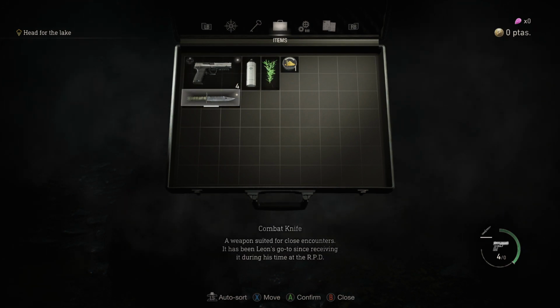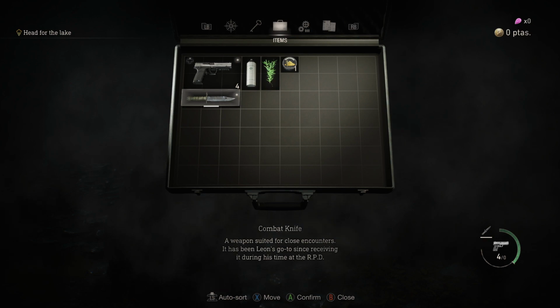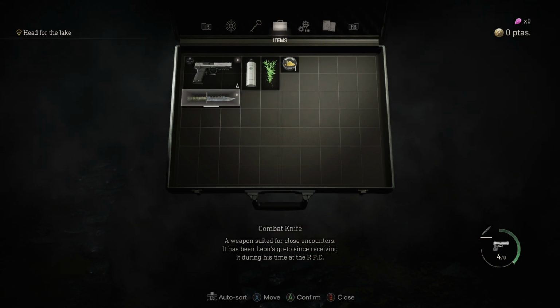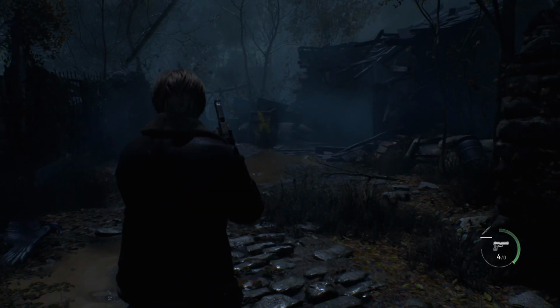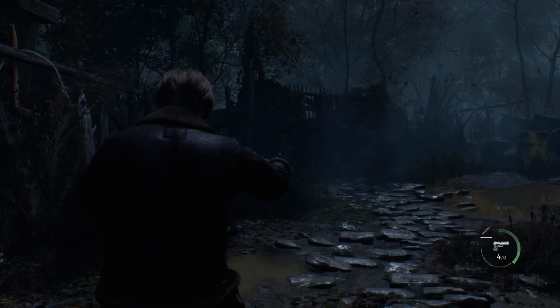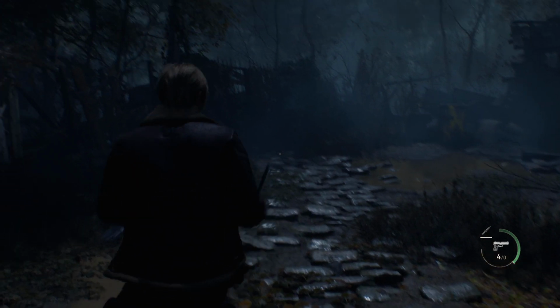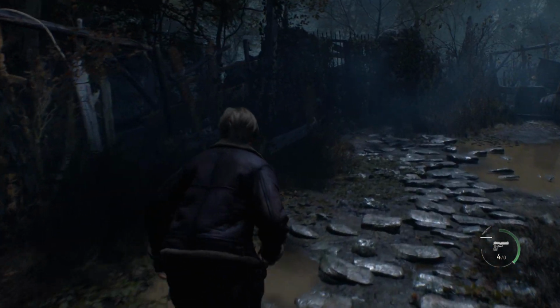So we've got a combat knife, which much like in the previous Remake 2 and whatever, has a durability. You can't just use it the whole time. Also, the thing to note is you don't have to equip it for anything. You can, using, I think it's LB for my control scheme, actually get it out and equip it, which is also nice. So that's cool, and I appreciate that.